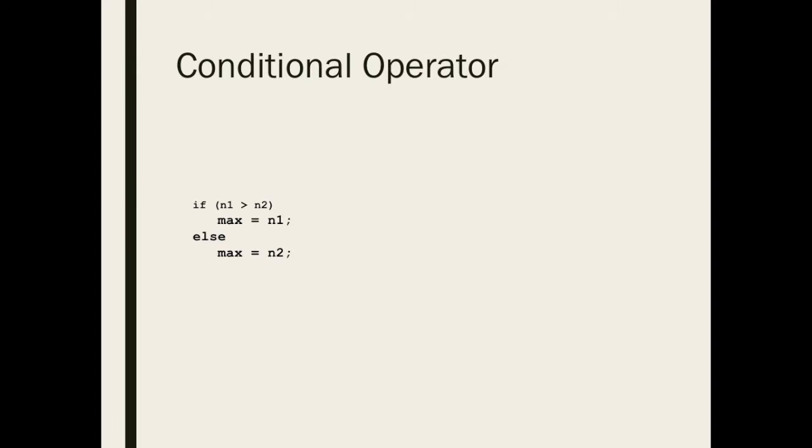So next we're going to talk about the conditional operator. I've got an if statement that says if n1 is greater than n2, then assign max the value of n1, else assign max the value of n2. So it's taking me 4 lines here to assign max the value of either n1 or n2.